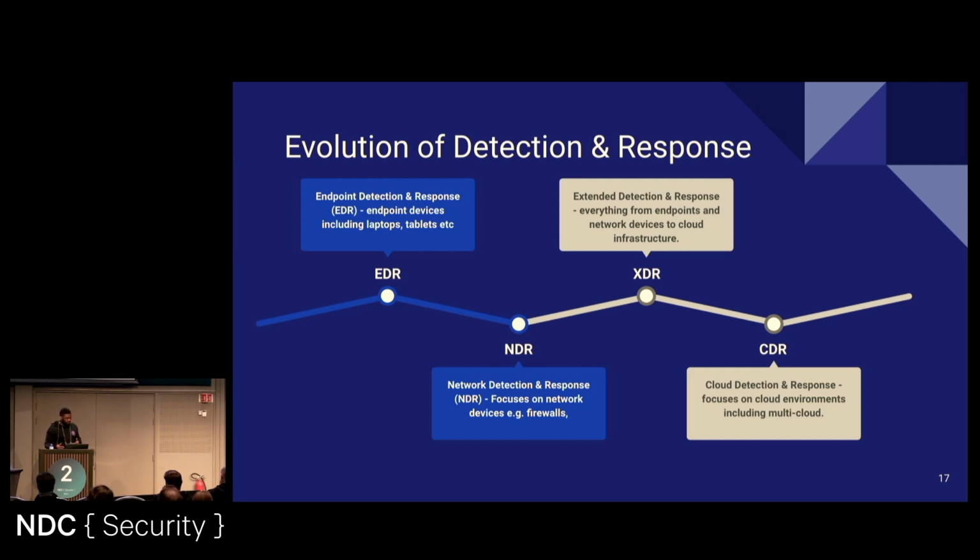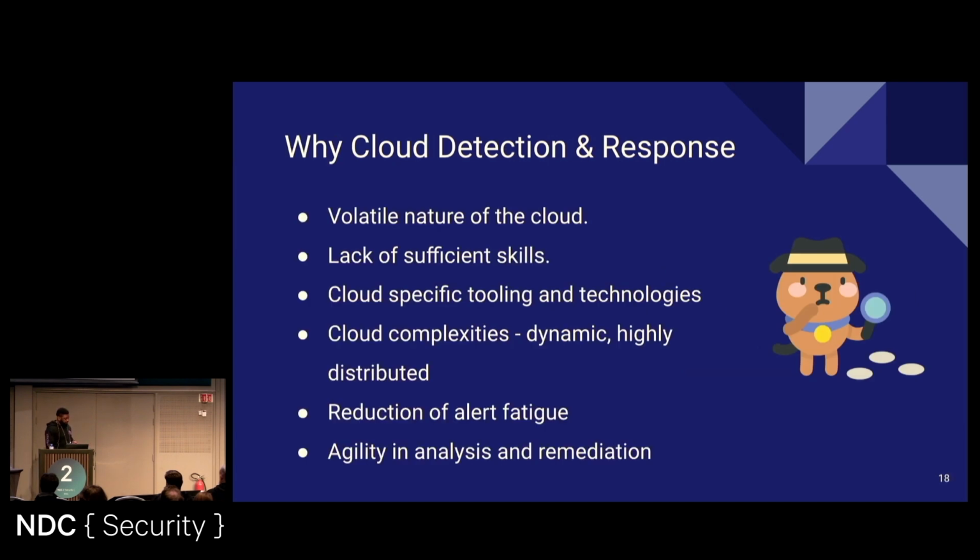But it turns out that when you begin to have multi-cloud architectures, the XDRs begin to struggle with having to gather all the logs, how to analyze them, and how to depend on a cloud service provider. People see all these problems and say, oh, we think we need another category or another tool that actually just takes care of this problem. And that's kind of what people call CDRs today.